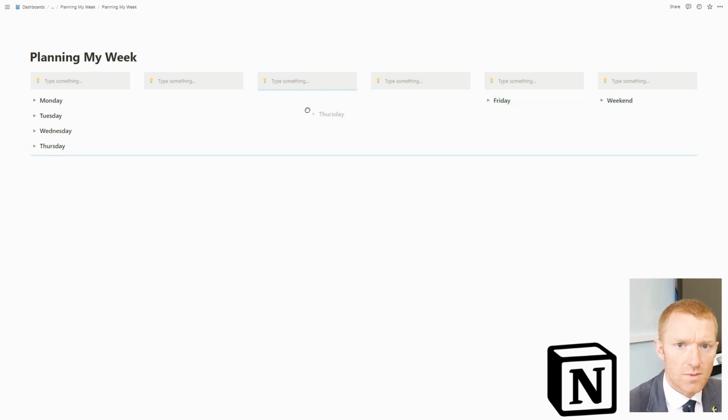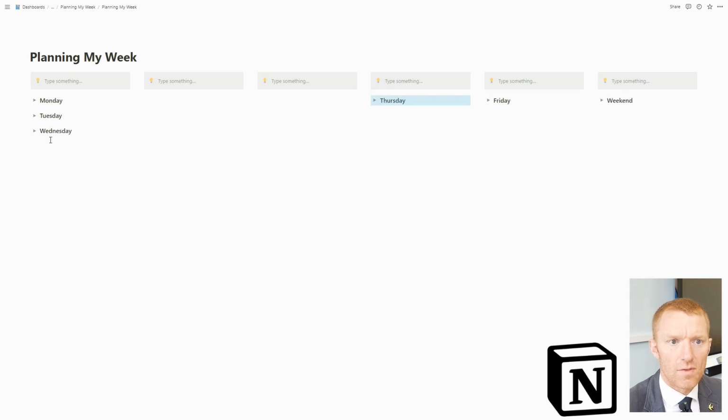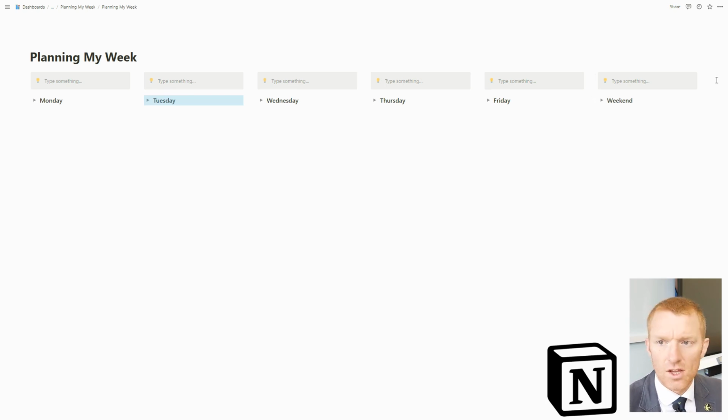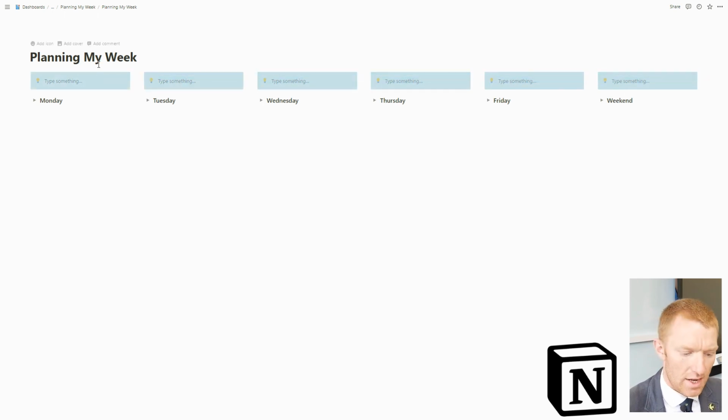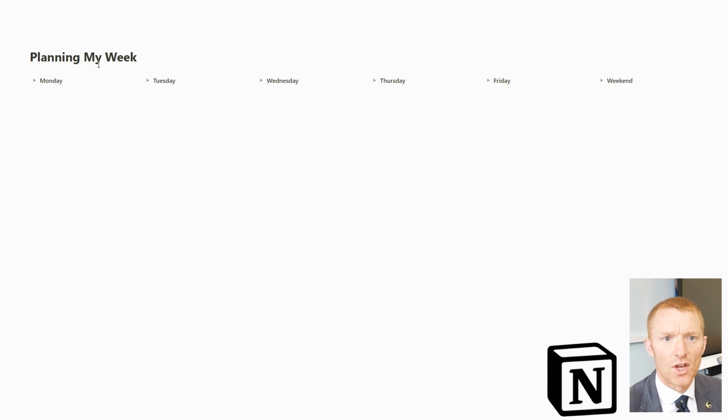Okay, these callouts which I've still got on the screen, I'm not going to have them on my finished view, but they are there. They're crucial to help us in building this page. So there we have it. We have our 6 columns, one for each of the days of the week plus the weekend. And at this stage now, what we can do is delete those callouts. So I've just dragged a box through the 6 callouts, and I'll just hit delete on my keyboard. Gone. But the columns with the toggles where we want them still in place.